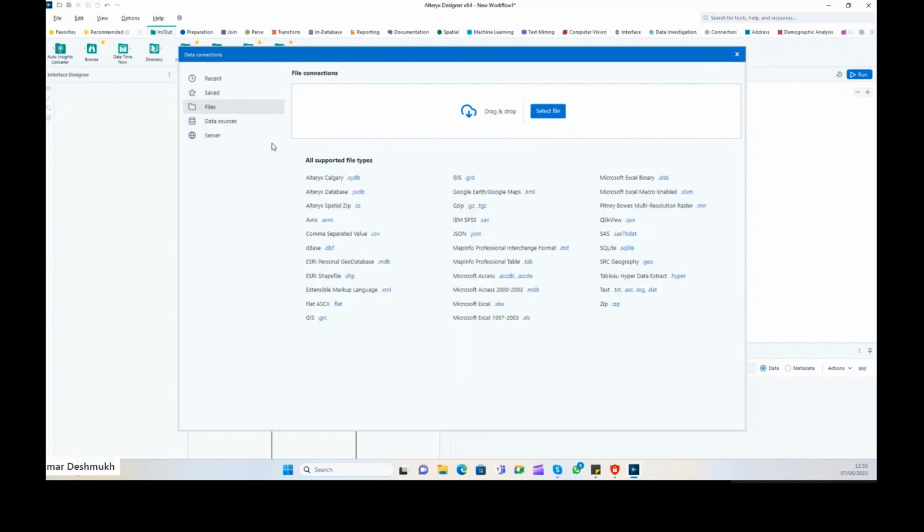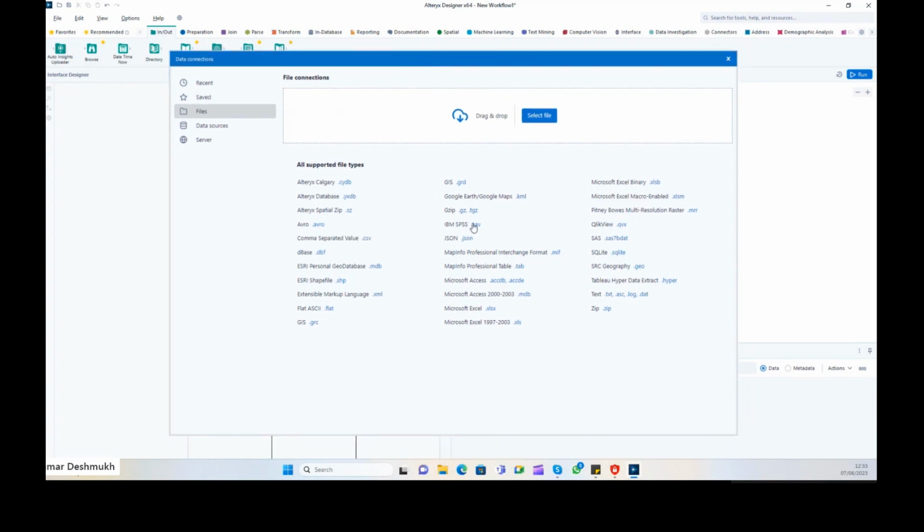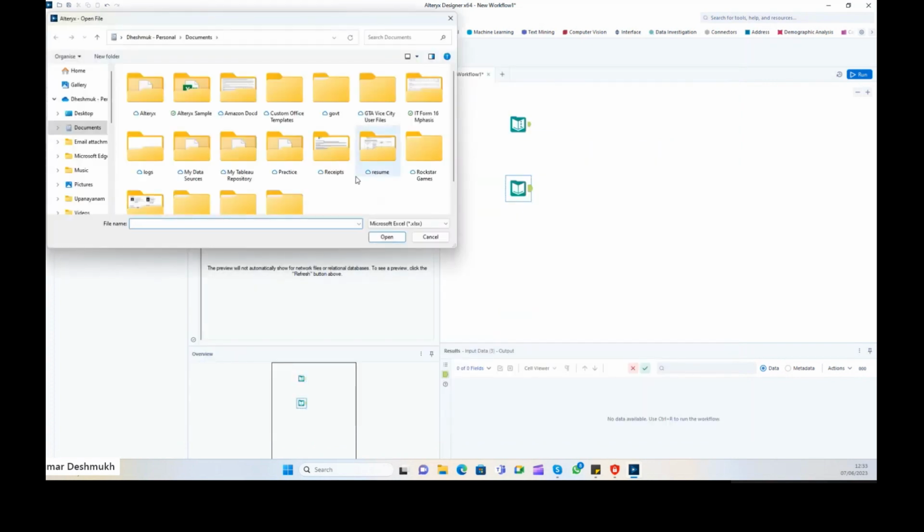These are the file types we can connect with, and these are all the different formats. We will look into all these file types later, but as of now, our main source of the data will be Excel. I will click on Excel.